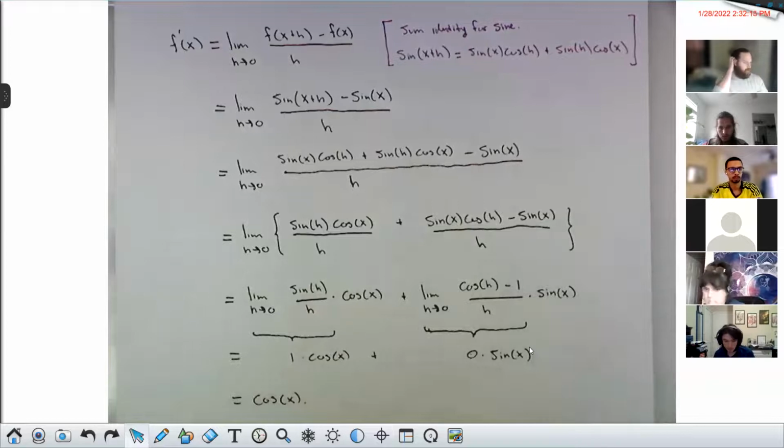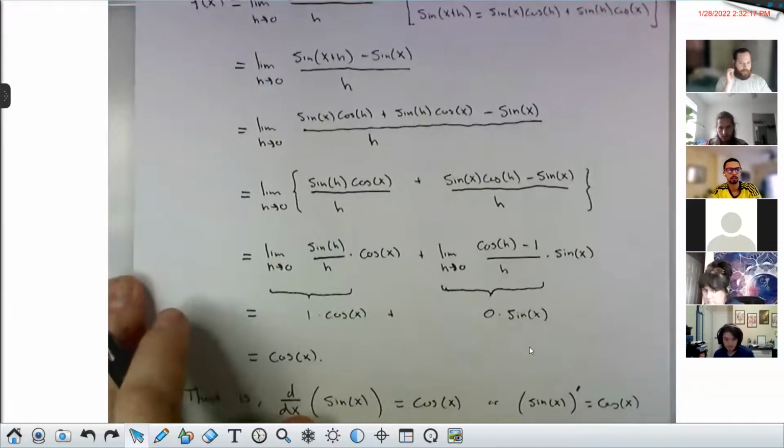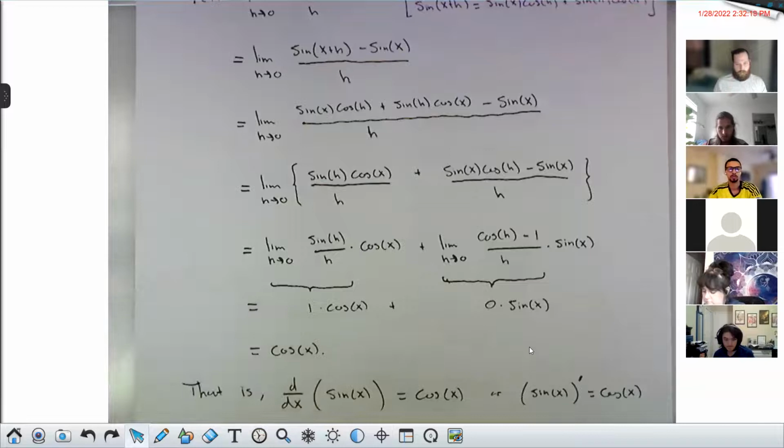And if you look at the graphs of those two functions, it's actually pretty obvious. I buried the lead here by not showing you the graphs of sine and cosine together. But this is the part I need you to really remember from the first thing that we've done here today. Derivative of sine is cosine.